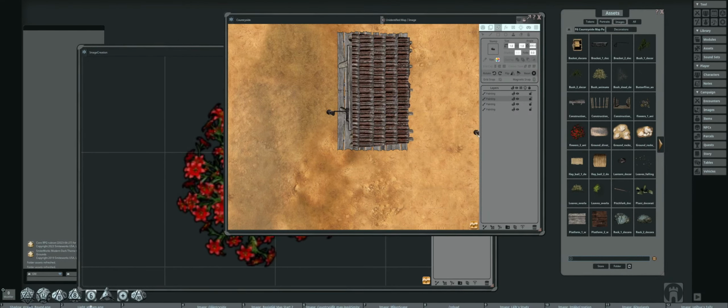And maybe what we can do is go into another art pack and grab a chimney. I think we'll grab this. This is from Medieval Buildings, so maybe we'll do one of these, something that's going to show up a little bit better. Make sure we put it on this area.